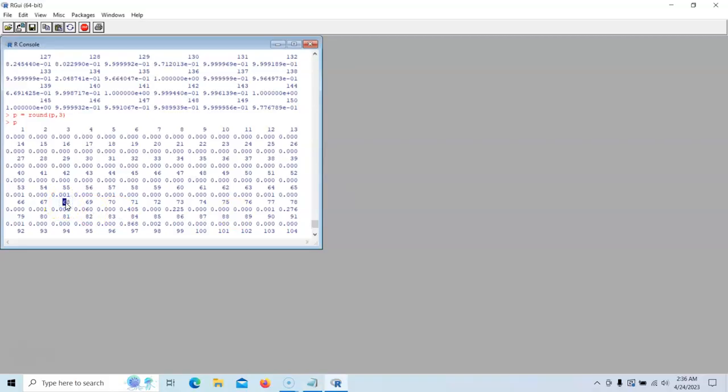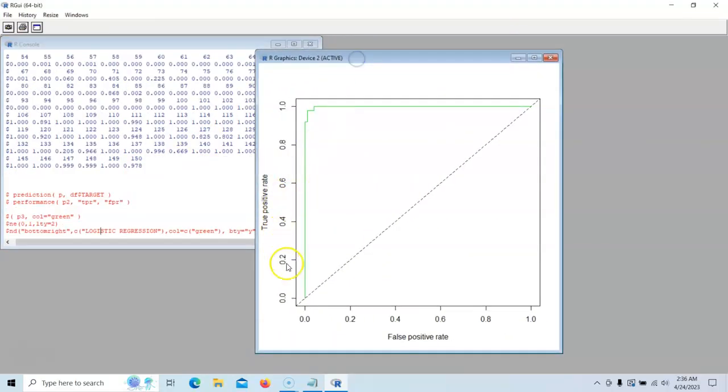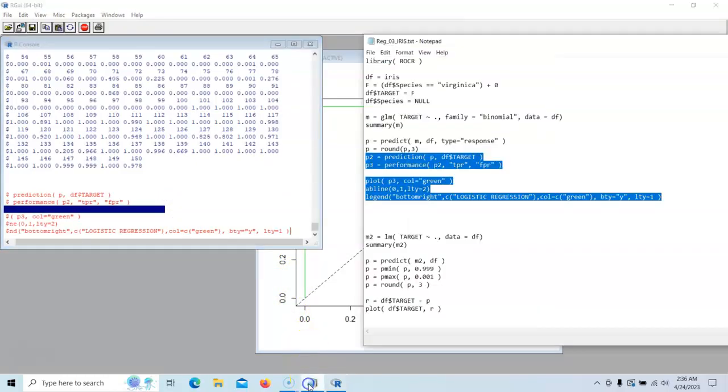And you're going to see how this is going to be an amazing ROC curve here, because this is a really simple problem. And if you look, this diagonal is random, and this is our model. And look at this. It's nearly perfect. So this is as good as it's going to get.